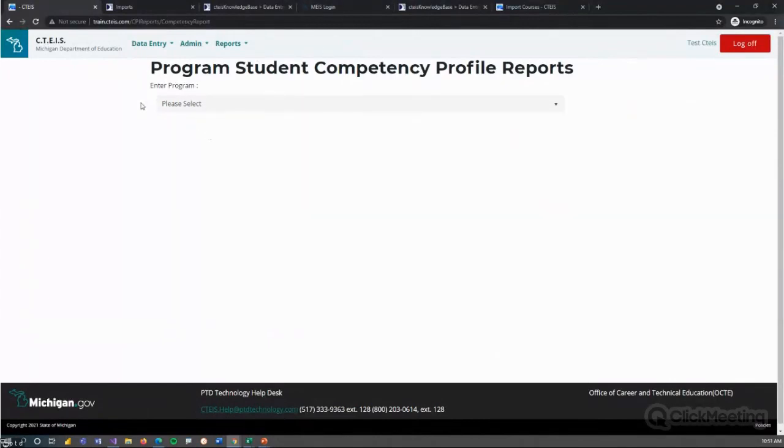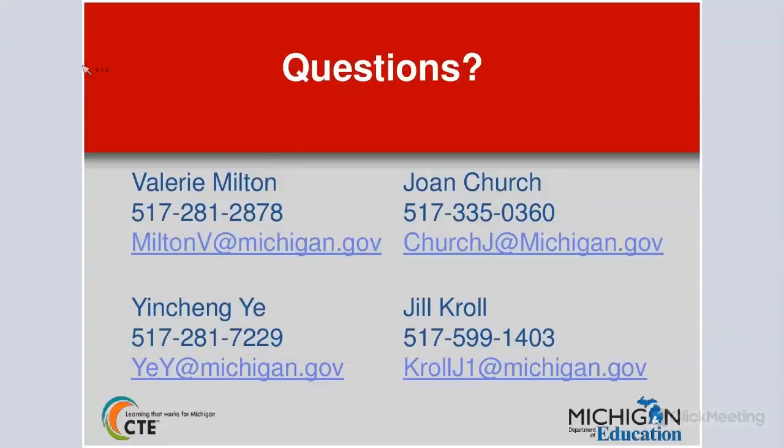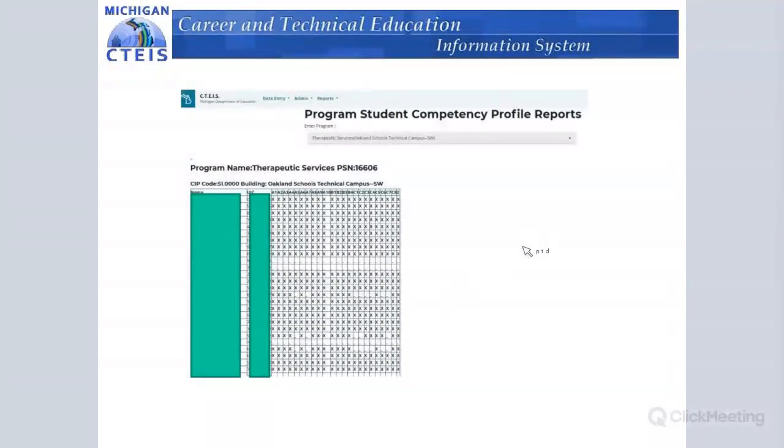It doesn't run on my training program here, but it's going to look like this, where it will take whatever program you have and list all the students that are not completers and have not left school, that are still enrolled in the program. It will list their name and their UIC, and then show you what competencies they've received based on the segments that they have.